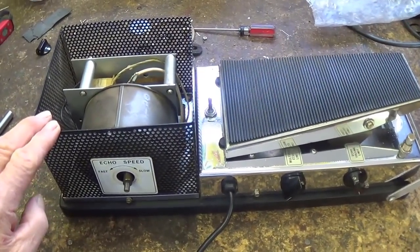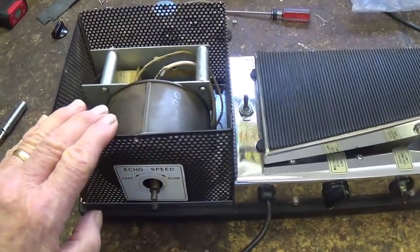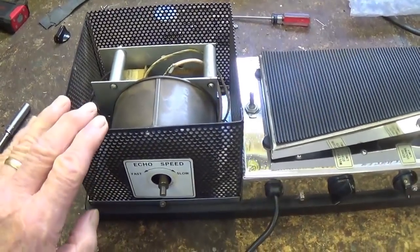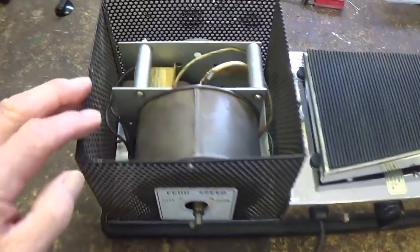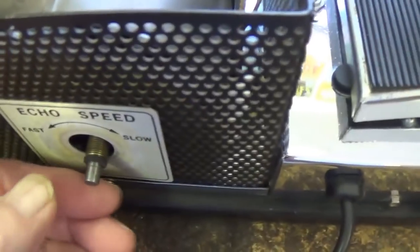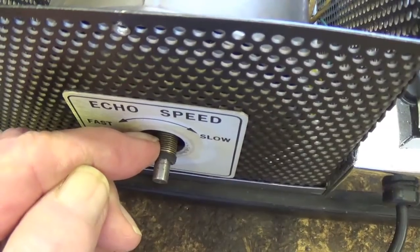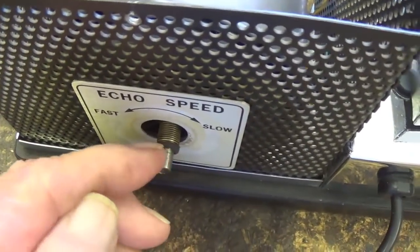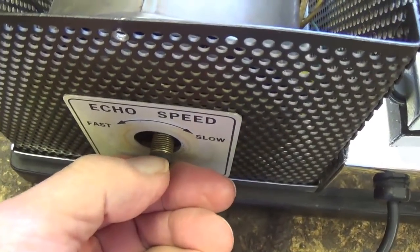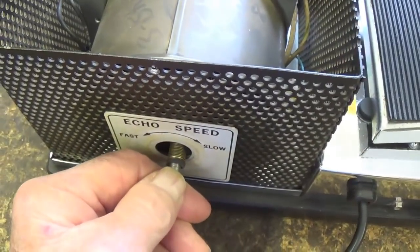Well, since the preliminary audio test was so favorable, I decided to go ahead and do the final assembly on the unit. I've installed the protective fence that keeps children and small pets out of the mechanism while it's operating. I also came up with another idea to stop the oil flow down the shaft inside the bushing. I put an O-ring right around that interface, and then when the knob is installed and pushed down against it, I think that should be a good final seal.